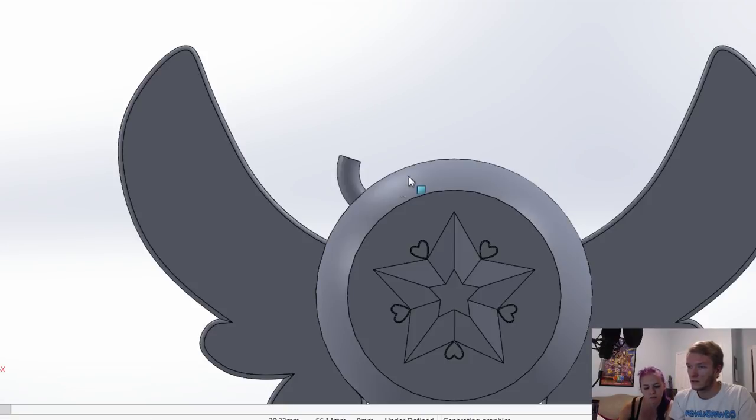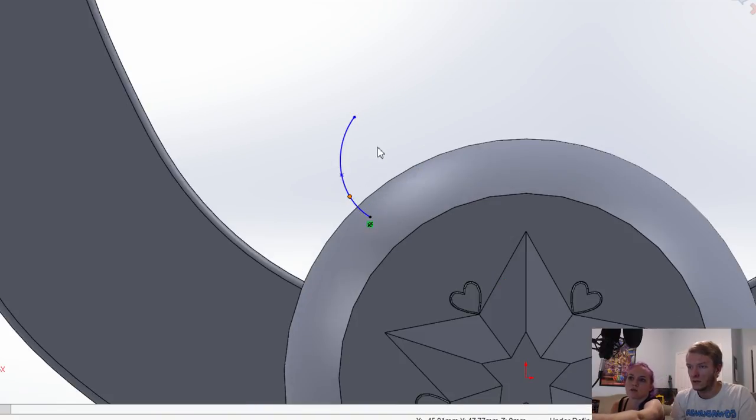Just because these surpass the top of the wand. Yeah, I like that curve more. And then the inside line will come a little bit straighter. I felt like that was fine, the way it was. No, the inside line. Oh, yeah.